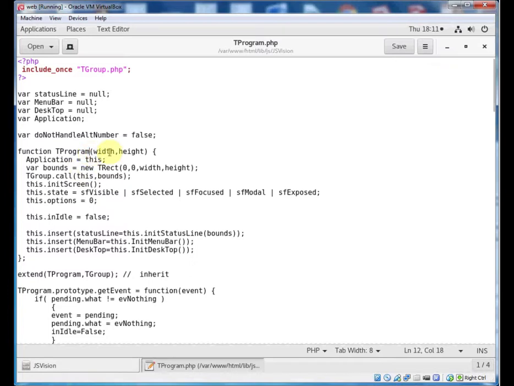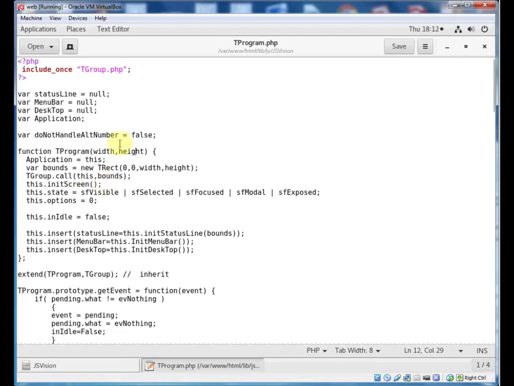But at least in this object, we specified the ideal size that you want your program to be. So you give it the width and the height, and instead of us calculating what the width and the height is based on your browser, which we could do, what we do is actually we just set the region to extend from 0, 0 to the width and the height that you specify.